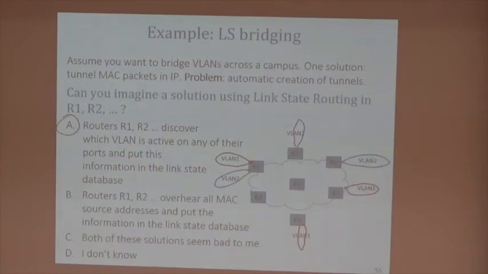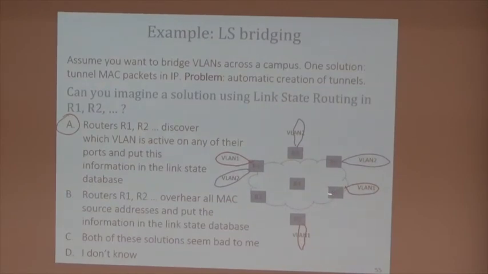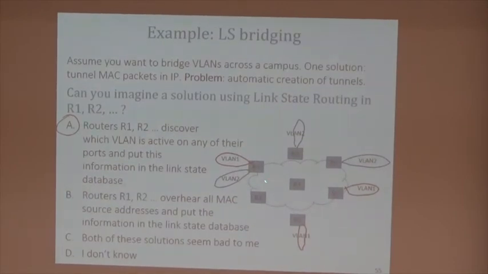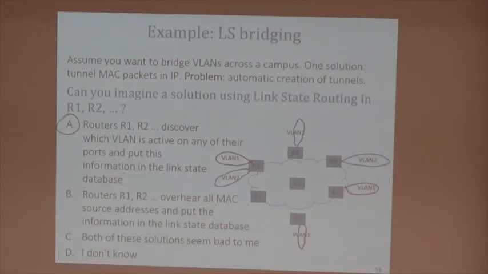If it has a packet to send to a destination that it doesn't know, a MAC layer destination that it doesn't know where it is, it will use encapsulation or tunnels. Encapsulation or tunnels are synonyms. The syntax is different. We have a tunnel when we use encapsulation. R1 will send an encapsulated MAC layer packet to R7 and R5, for example, and will therefore create the equivalent of a spanning tree here.